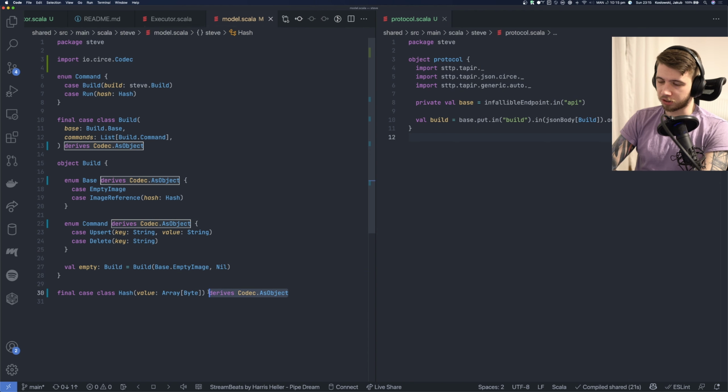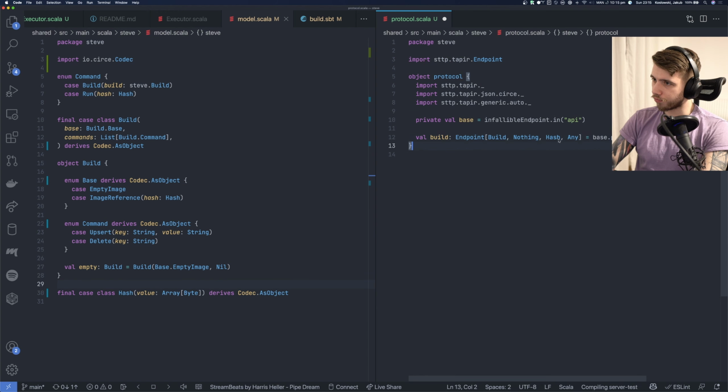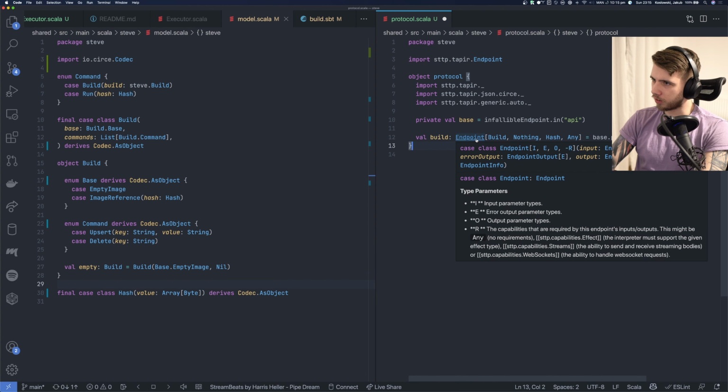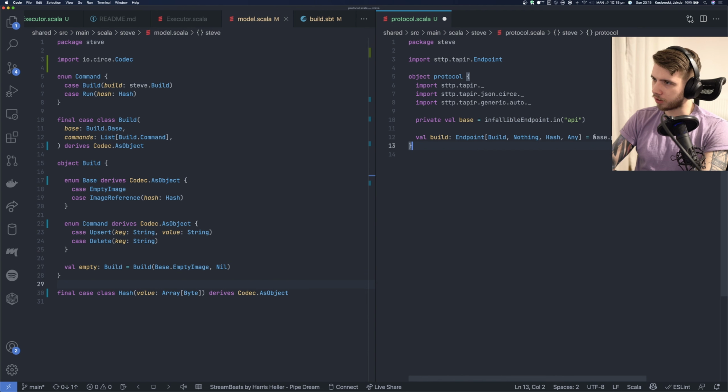This is semi-auto derivation. It's still better than that. So this code compiles, and what's the type? Okay, build nothing hash any. What's any here? It's the streams, I guess. And no errors because we defined infallible endpoint, which I guess makes sense.